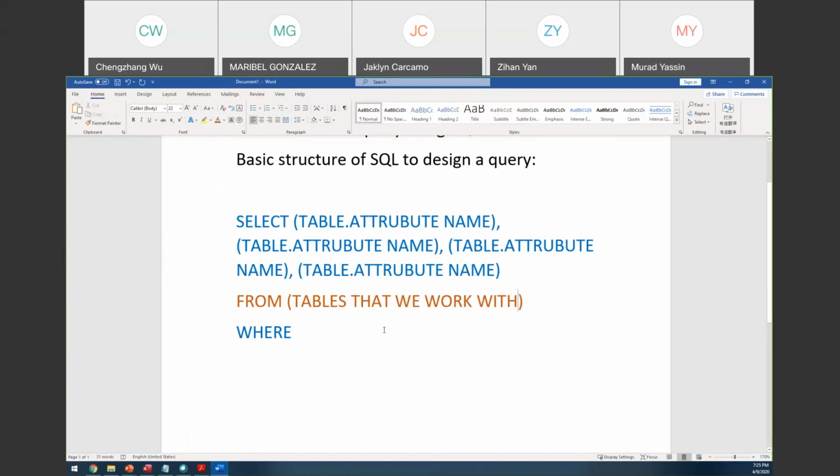And if there is more than one table, use inner join. Again, inner joined by the foreign key.